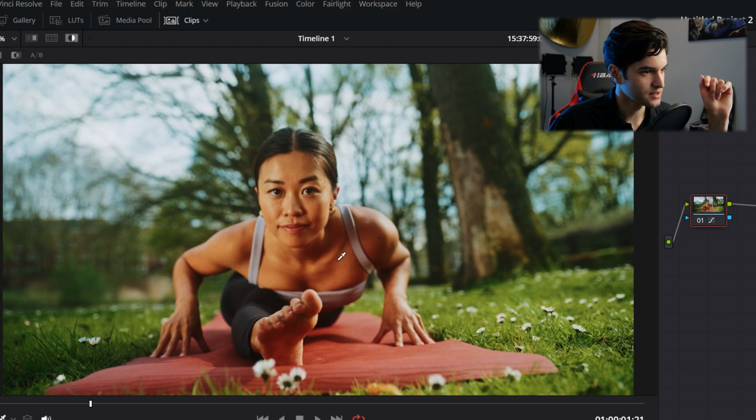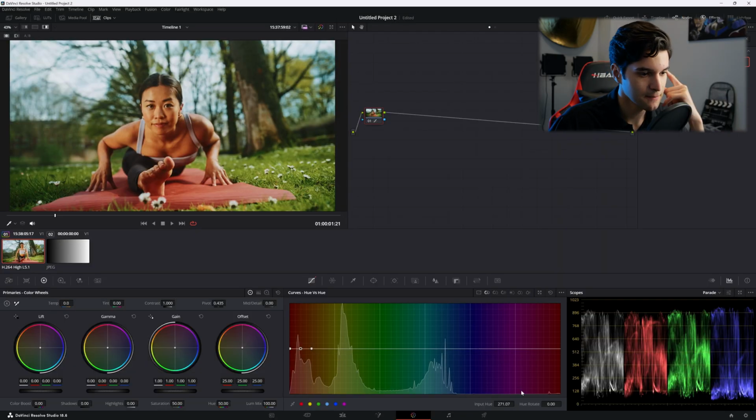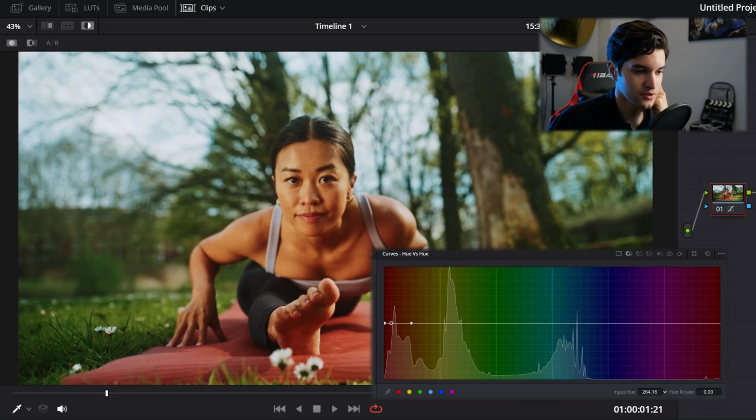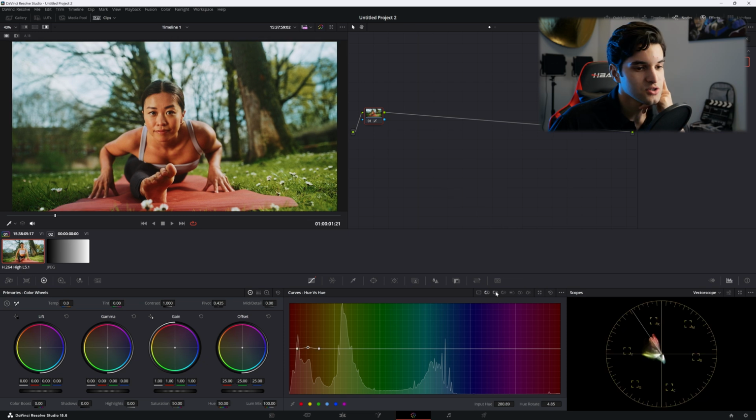Let's go ahead and click here now on the skin. And if you go to input hue, pay attention to this control point, drag it back and forth, hue rotate up and down, right? And then you can select different points and affect them precisely, which I think is how you should do it. You can affect this one and it'll come up into the other side if you see, boom.